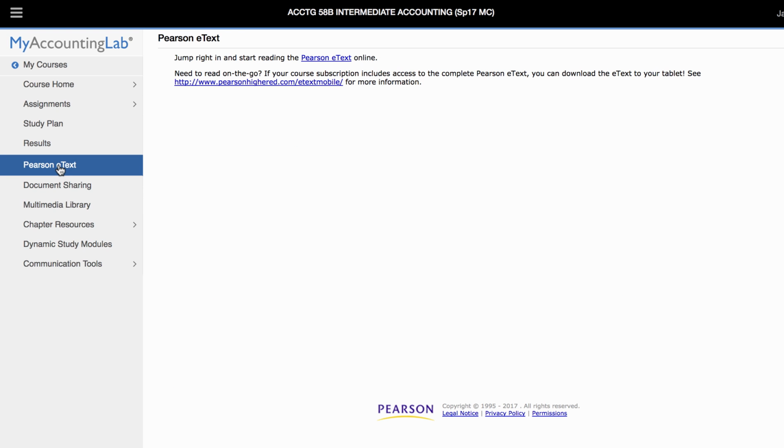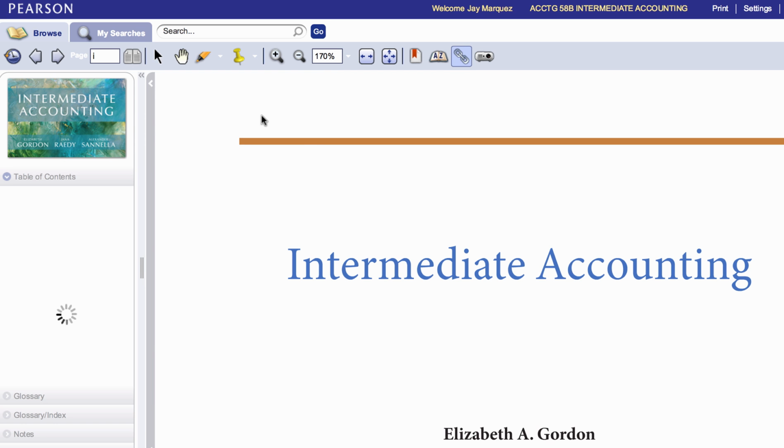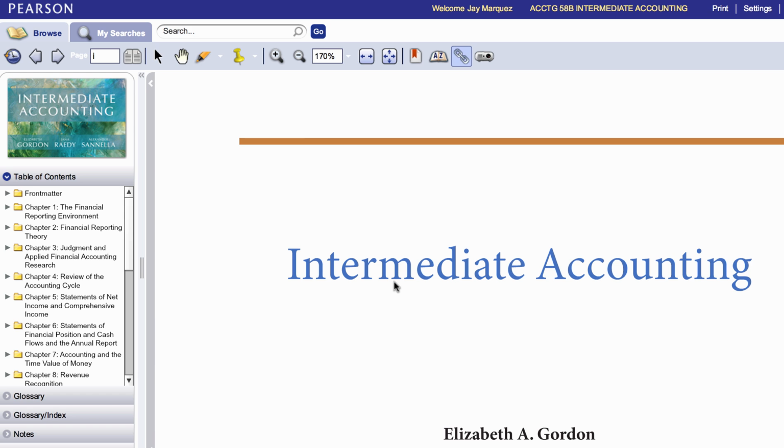You also here have access to the actual ebook, and so you go to that link, click on the e-text, and you get to see the actual ebook. So for some of you that haven't bought the printed textbook, this is your only way to get to the reading for this class. It's going to come along in a second, and so even the textbook here, the ebook, has many features that will help you with your study. You can highlight, you can make a note, you can search, so it's pretty neat also to use that.